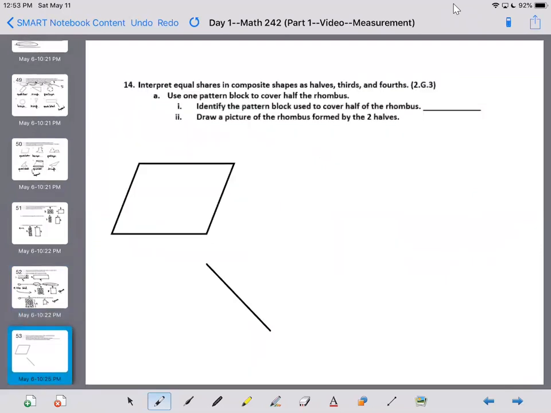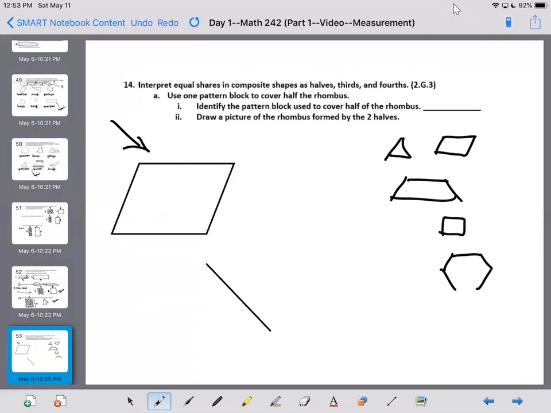Pattern blocks. When we're using pattern blocks and we've got a rhombus here, you think about the pattern blocks that you have. You're going to have triangles, the rhombus, the trapezoids, a square, and the hexagon. So those are your pattern blocks. You can Google those and look at those. They typically come in little baggies, and those are manipulatives that the students can use. If you don't have those, they're easily printable, and you can cut those out and put those in baggies for students so that they can start to determine equivalence with shapes.